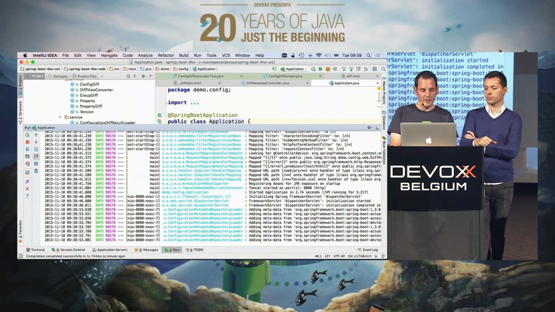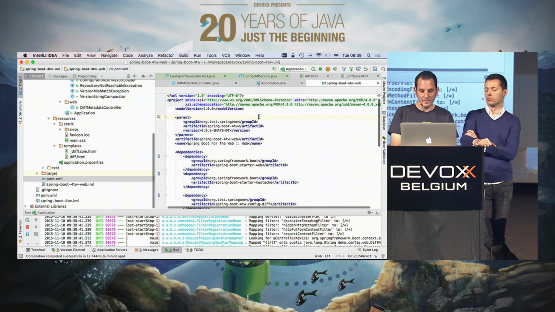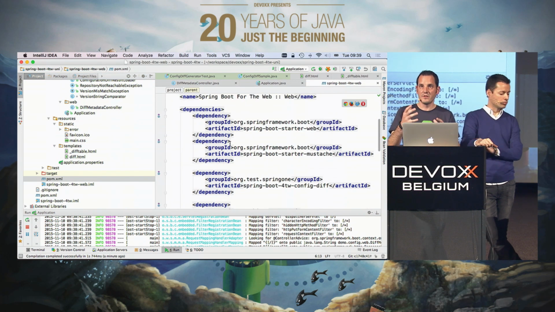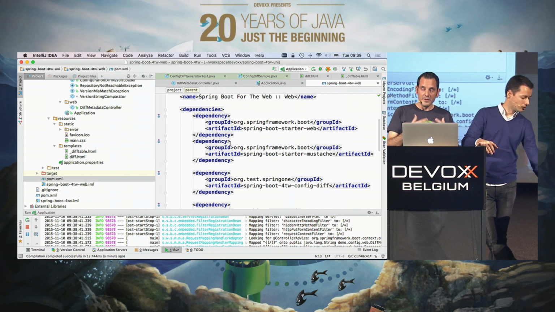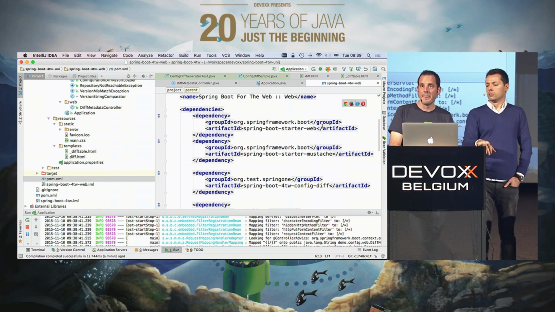Right. So if we look at the dependencies now, because we haven't done that, Spring Boot has the concept of starter, which is basically something that you add for a specific use case, and Boot will make sure to give you a minimal set of dependencies that allow you to implement that use case. So we have two of them for now. Web, which is implementing your web application, and we want to use Mustache. So we're basically telling that we want to use Mustache as a templating engine.